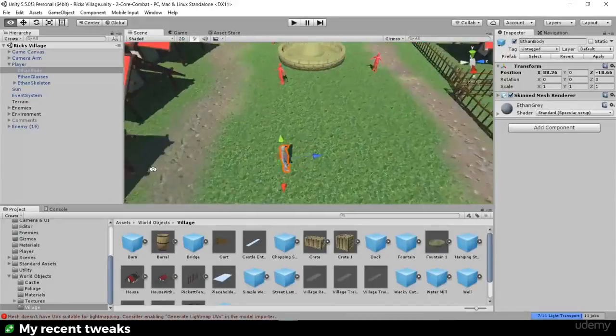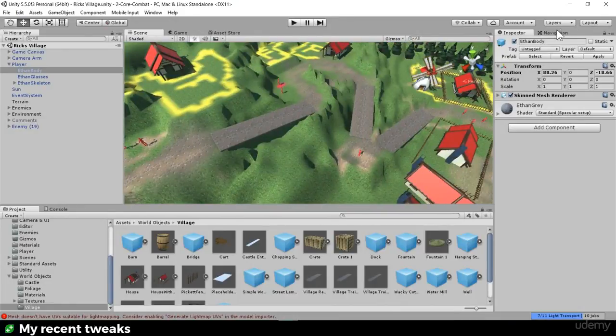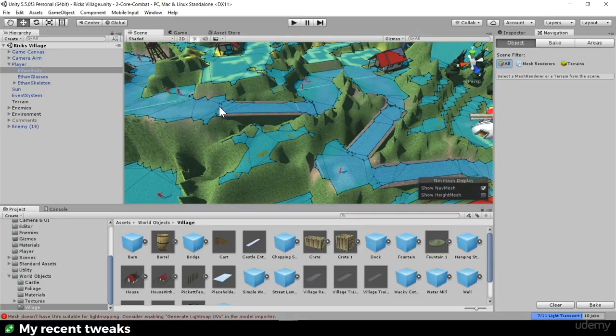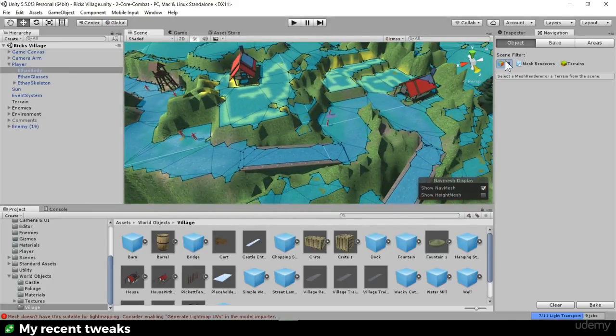Let me start by showing you some recent tweaks that I've done, just so you're not sitting there saying, what the heck? I've been working on my nav mesh. Haven't baked it after my last change, but it's looking much better. Most of these gaps here I've fixed up and gone through there. Pretty happy with how it's been going. Hopefully your nav mesh is feeling pretty good as well. You've locked in all your positioning, etc.